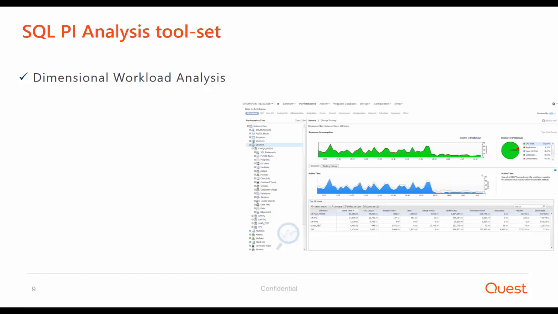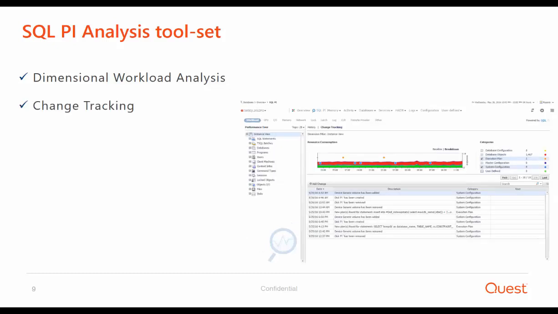So it's a very powerful tool to investigate the database workload activity and understand what is happening just by seeing a visualization of the workload. Change tracking is also a very powerful tool because it allows you to correlate the database workload to the actual changes. It shows you a visualization and indications at any point in time that we find a change in the database. It could be either an object change, for example, an index was dropped, a table was modified, or an execution plan change.